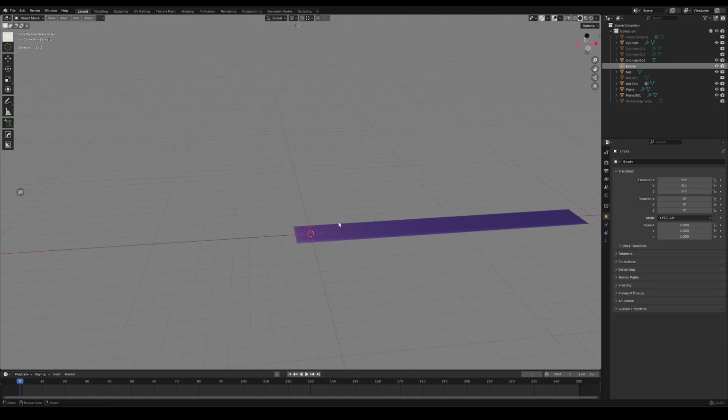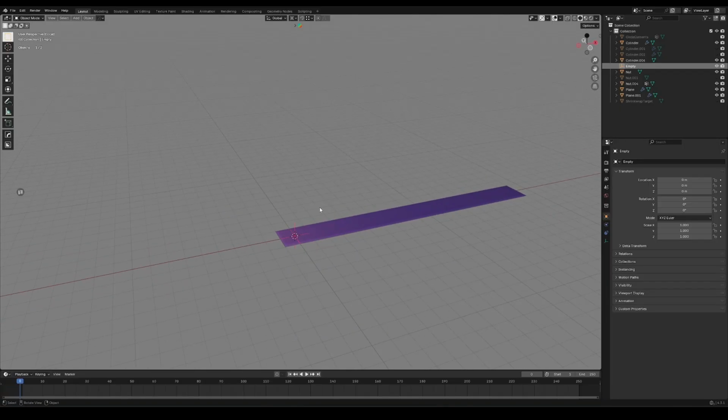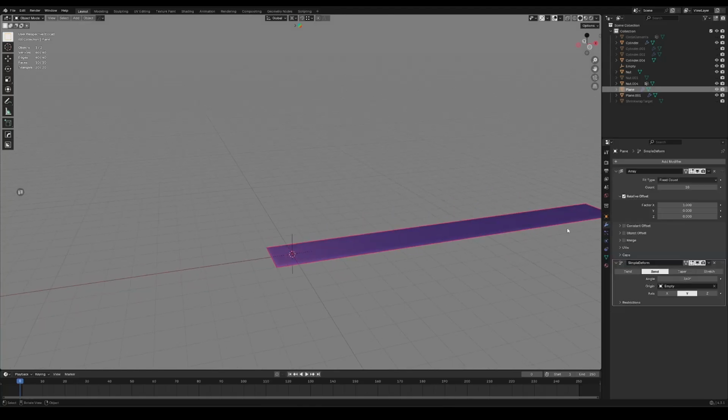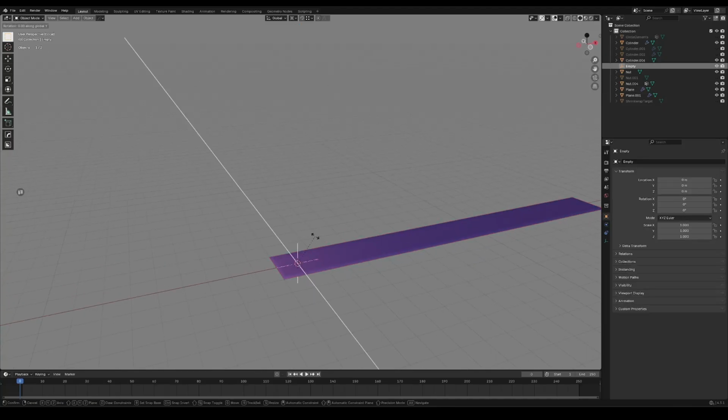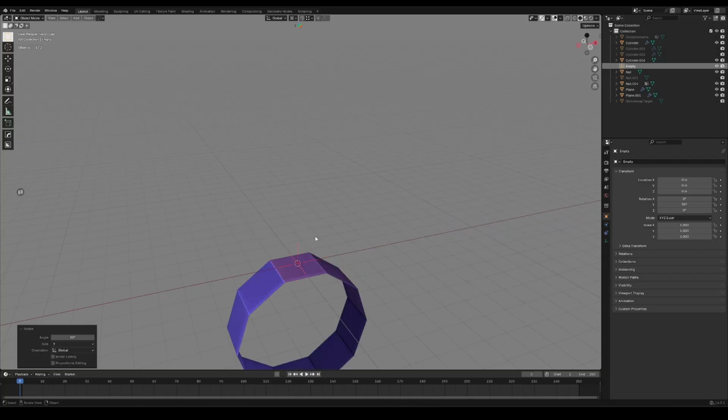So for some reason, and I don't know why, props to someone who figured it out some time ago, I myself found that information on a Reddit thread or something. Whenever we are using a bend deformer, we have to use an empty and then rotate that empty by 90 degrees on the axis we're working on. So in our case, that would be Y. So RY and then 90.